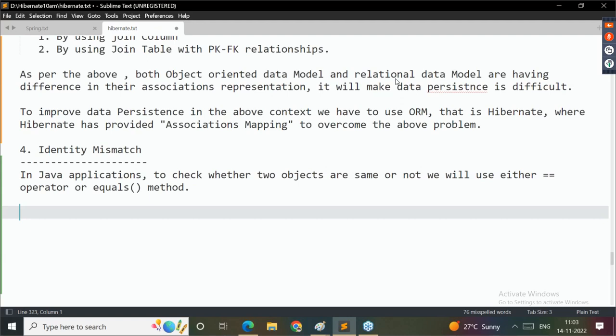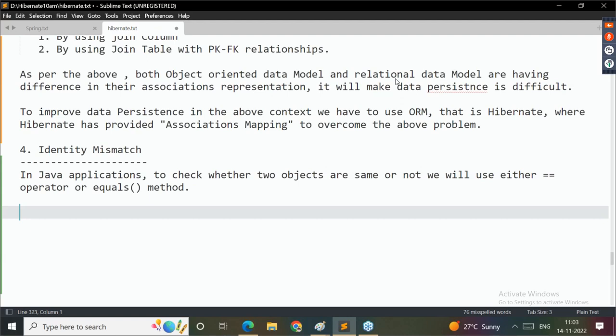Now tell me, how is it possible to check whether two records are equal or not in a relational data model? Using primary key. Okay, you are thinking about primary key.